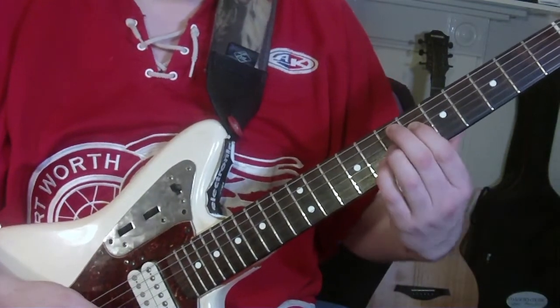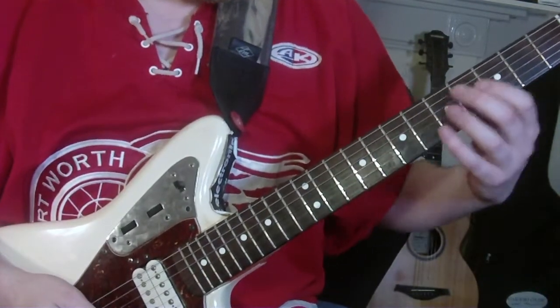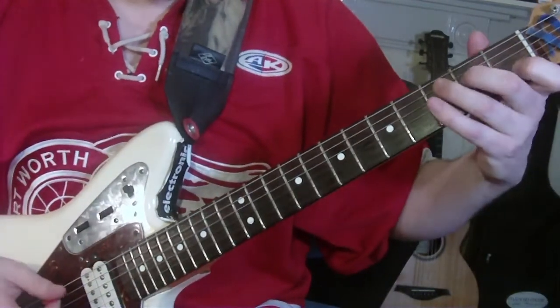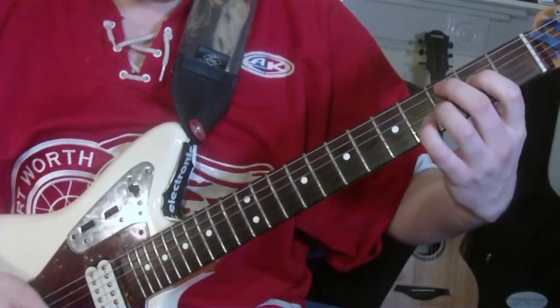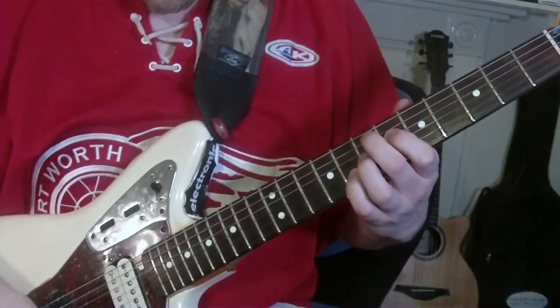It's a movable shape, so you can move it around the fretboard, and this note dictates what the chord is. So if I was up here in the third fret, we know from our open chords this would be C, so it would be C7 sharp 9. So it's quite a useful one to do. Jimmy would use this frequently as well. So I'm going to go open E.